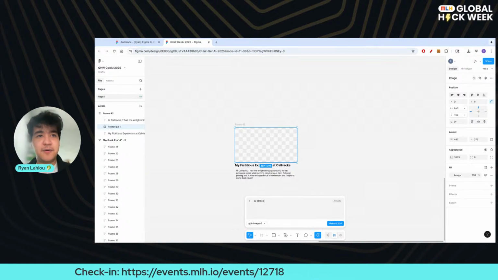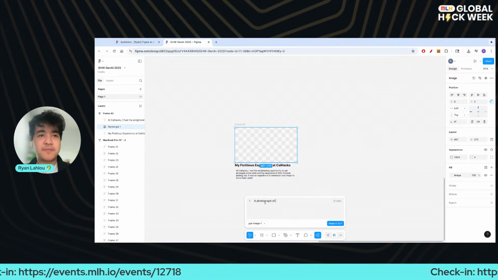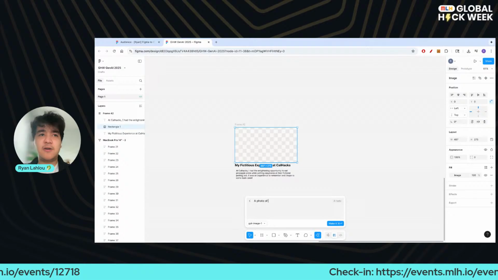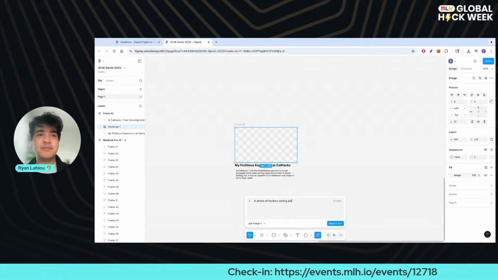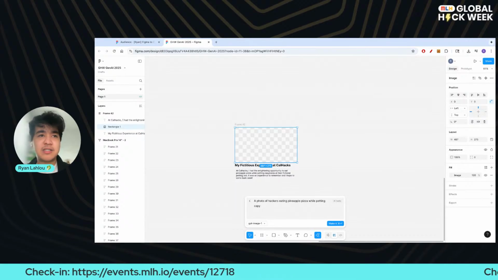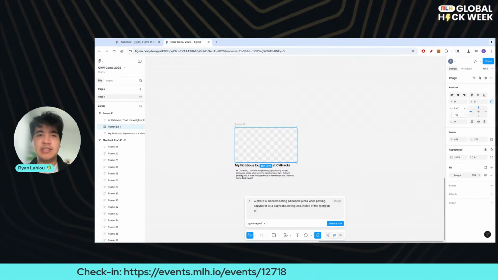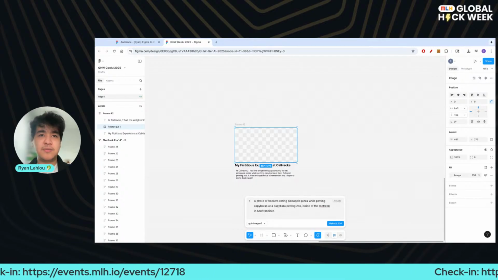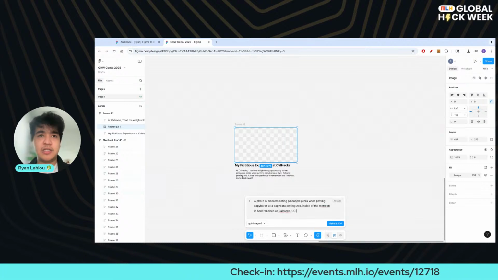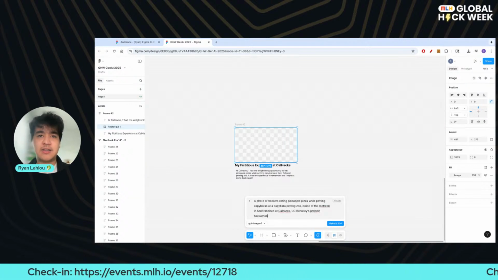A photo of hackers eating pineapple pizza while petting capybaras at a capybara petting zoo inside of the Metreon in San Francisco at Cal Hacks, UC Berkeley's premier hackathon. Is that how you spell premier?